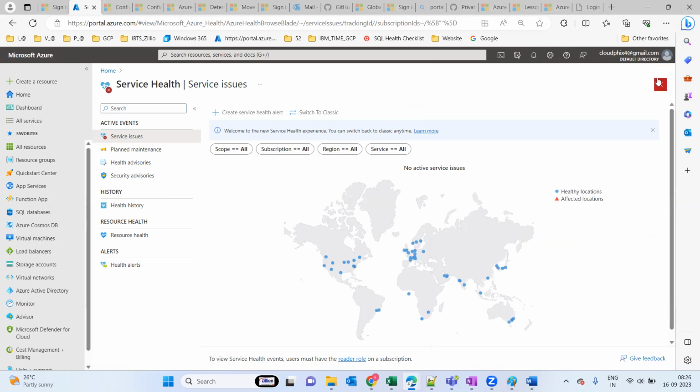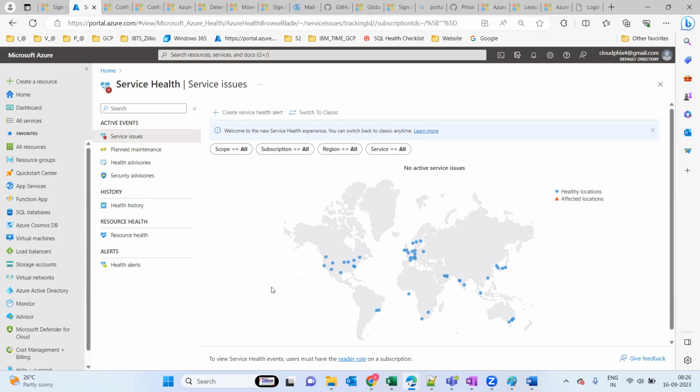Okay, so take a real-time use case. Let's say since yesterday your SQL Server or VM is working fine. But when you came into office hours, there is some discrepancy in your service. Nothing has changed, and everybody across your team or your project is facing it, you guys did nothing, but still there is some service interruption. In that case, you just need to go and see this location service health.